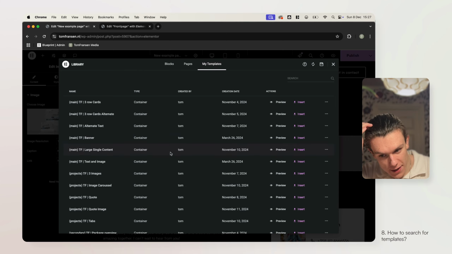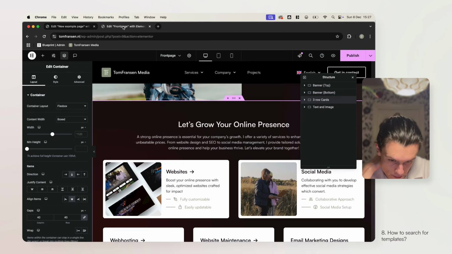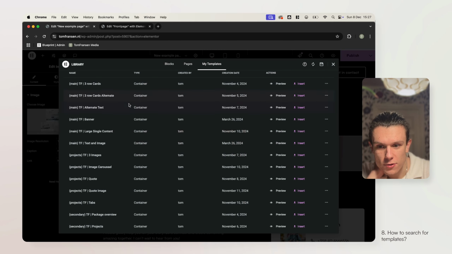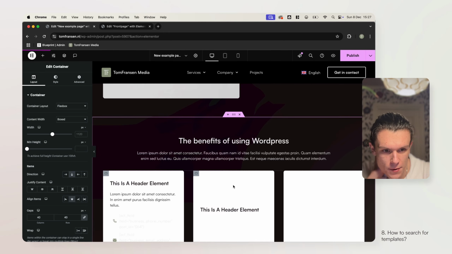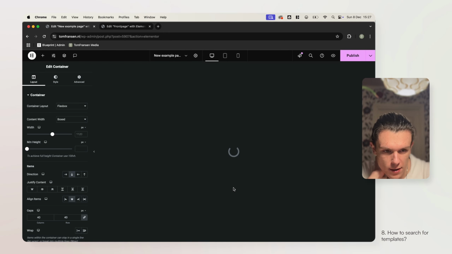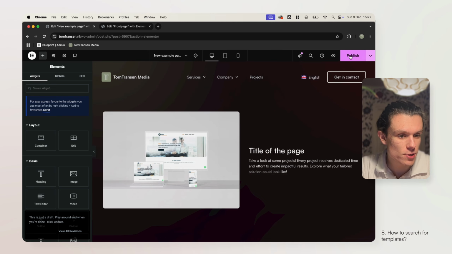Go to My Templates and then you search for 3-row cards, the name of the template. So 3-row cards here, say insert, say apply, and then it puts the new section into this page.